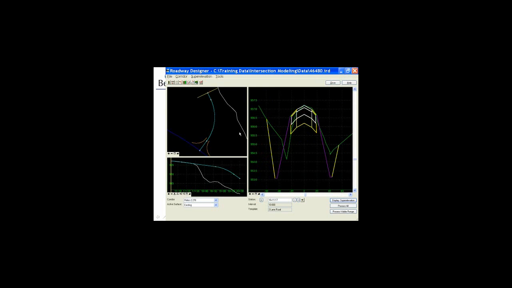And snap to the point and change my stationing. Notice they're no longer orange. So now I'm going to close my point controls dialog. And notice how the plan graphics have changed within the Roadway Designer. We now see our radius returns, and they're in a specific color which indicate that these are secondary alignments.